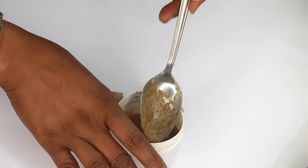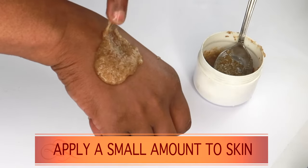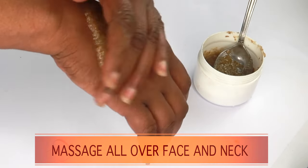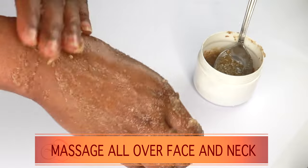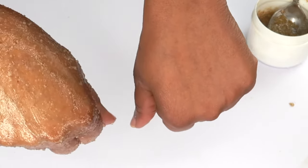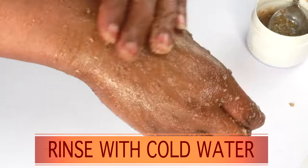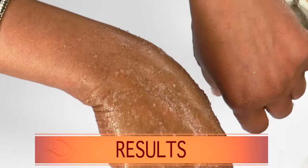To use your facial scrub, I'm going to do a quick demonstration on my hands so you can see it up close. Apply it on your skin — I suggest you steam your face first, then exfoliate. Use this on your face, neck, and décolleté, massaging in circular motions. I'm showing you on my hands — this arm I'm applying it to, and this one I'm not. After exfoliating for about three minutes, rinse off preferably with cold water.